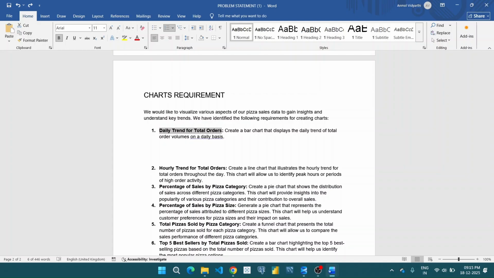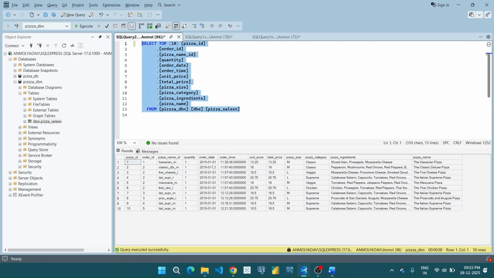Think, guys, what do you mean by daily? Many people think daily means date, like how much sales happened on the 1st, how much on the 2nd, and so on. No, by that we cannot retrieve. Yes, obviously we can retrieve it, but the data comes out very big and we cannot analyze it. So what do we do? What do you mean by daily? Daily means Sunday, Monday. Okay, so now let's start writing the query.